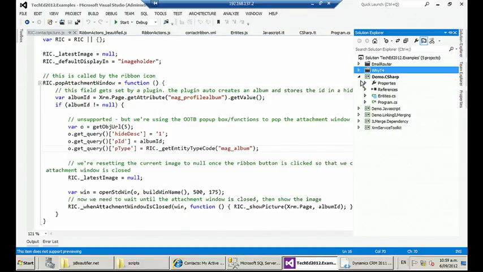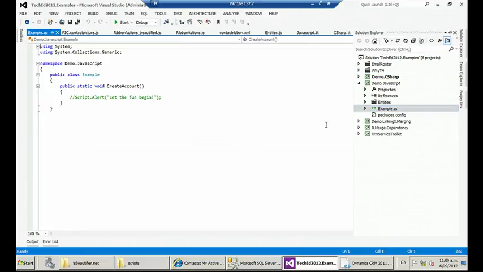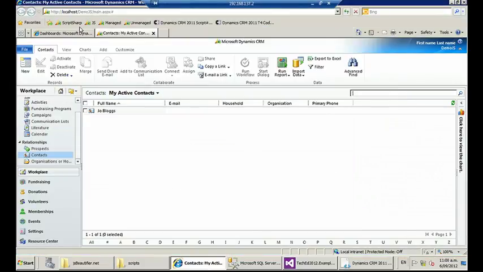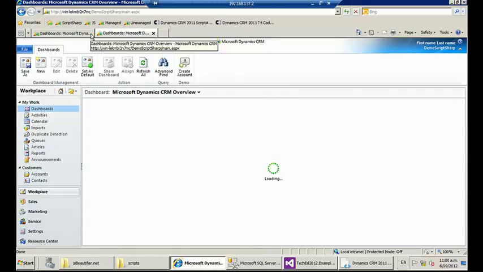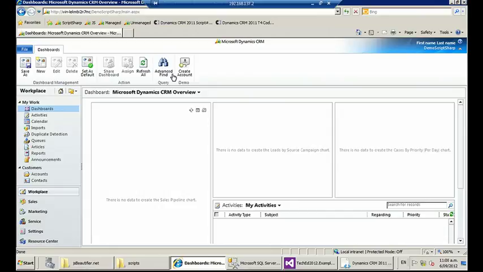So I'll just open up the demo. Cool, so I've added a button called Create Account at the moment. Oh, it's got live code, awesome.